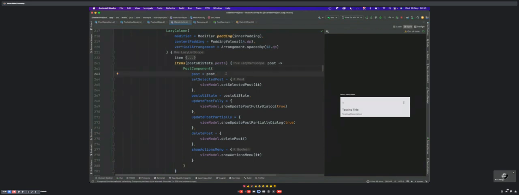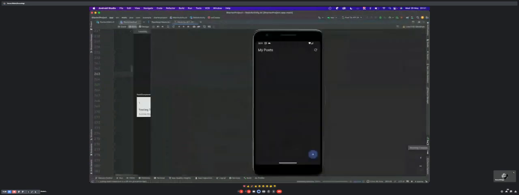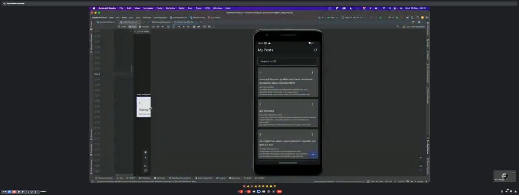So I think we can run and see what we have. Before I do that, let me check. Okay, let's run and see what we have. And fingers crossed, it works. Hopefully.